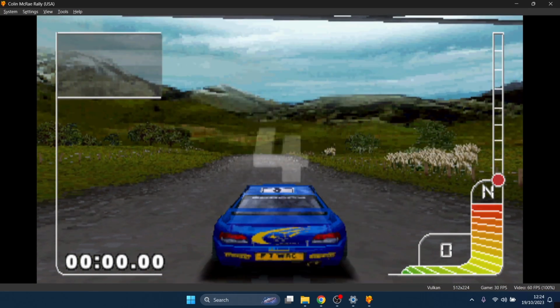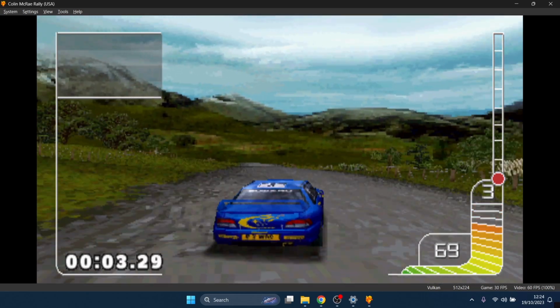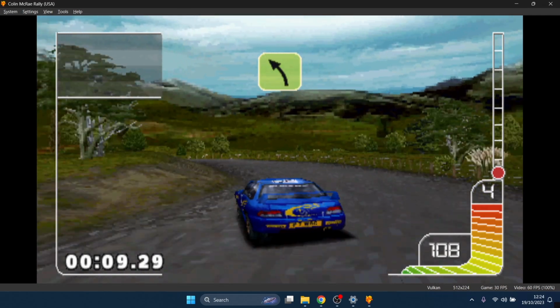5, 4, 3, 2, 1, go. Over crest. Over crest. Into 1 right. Into 3 left. Left.